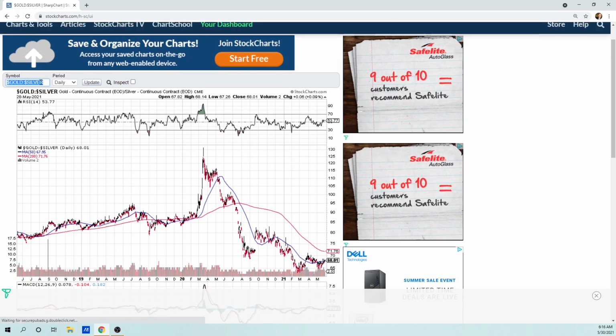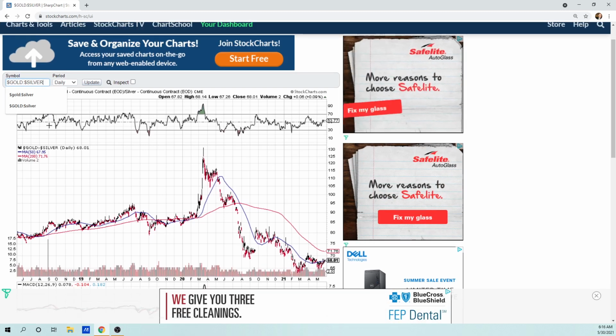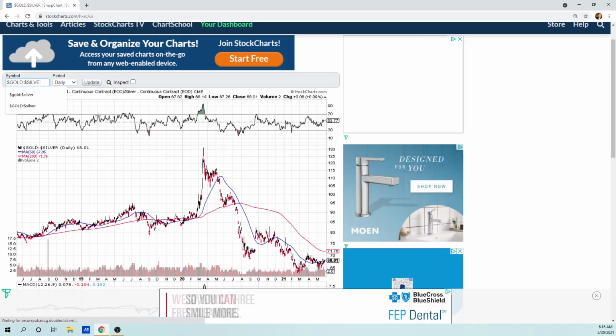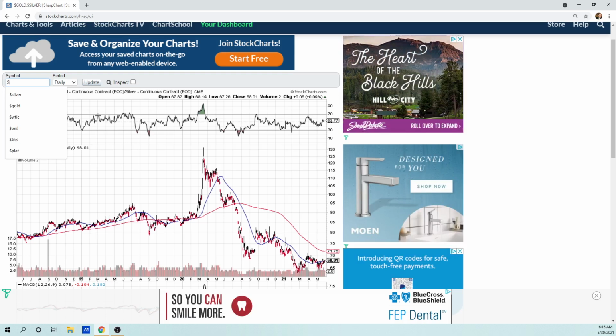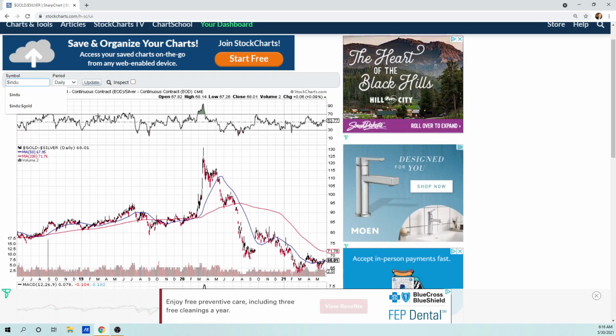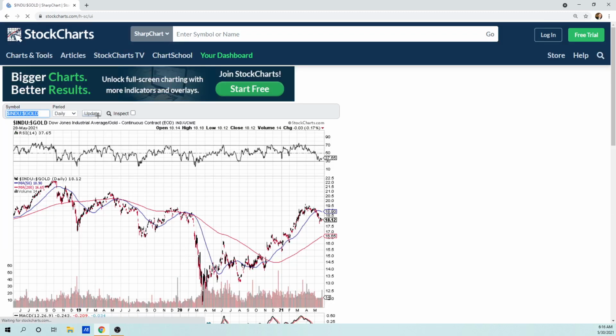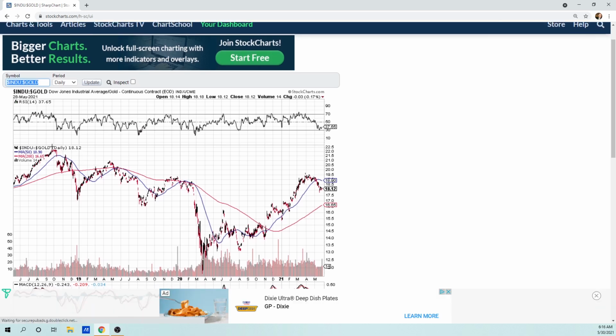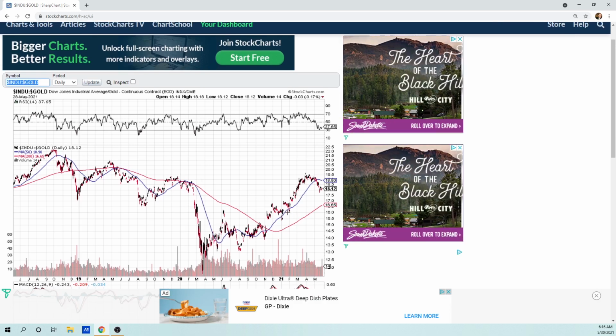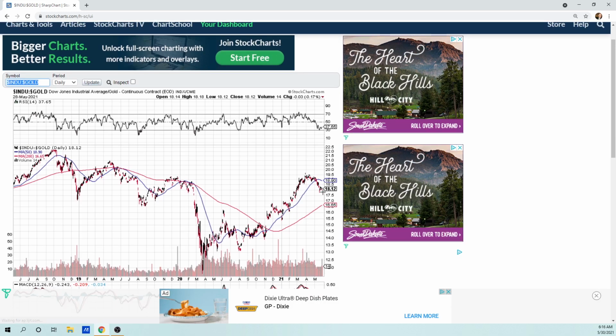Now let's do some other charting. If you want to chart the Dow, they do a lot of these $ things. So you want to do $, the Dow is INDU, $, gold. This is the Dow to gold ratio. Another ratio, you can draw kind of a trend line in here. It just sticks out to me. Broke to the upside. We're heading back down.